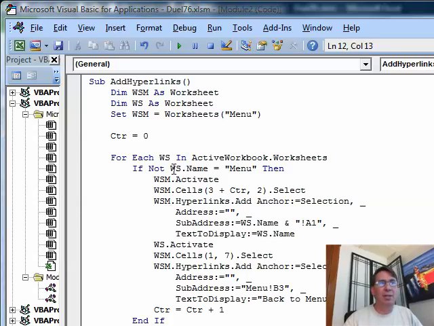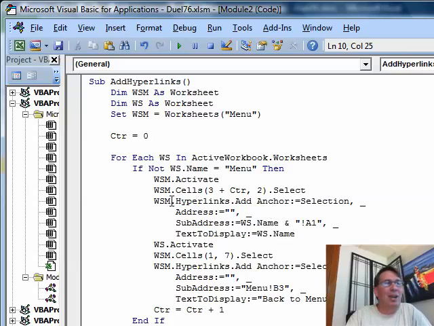Checks to make sure that this ws.Name is not equal to Menu. I don't need a link to the menu on the menu. If it's not, I go activate the menu and then select row 3 plus a counter. And you'll see the counter starts out at 0. So the first worksheet it finds is going to be in row 3, and then row 4, and then row 5. We're bumping the counter up down here. Select that cell. Usually in my macros I don't like to select cells, but the macro recorder just gave me code, which it always does, that had a selection, and here we are. It's 5 o'clock and too lazy to go the other way, but this is going to work.